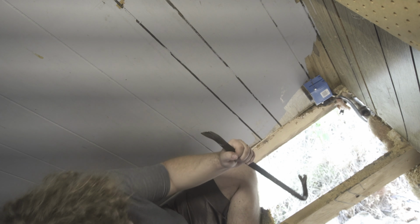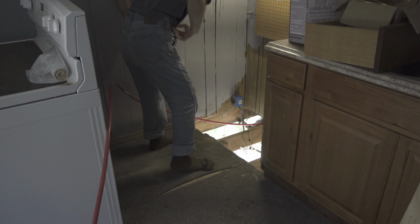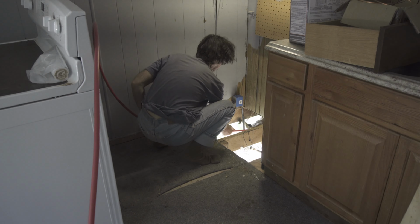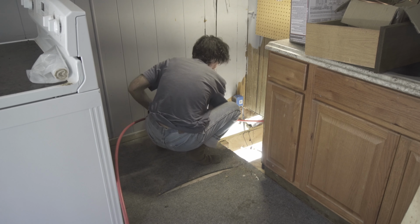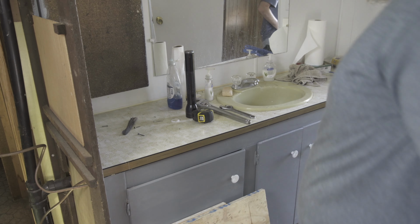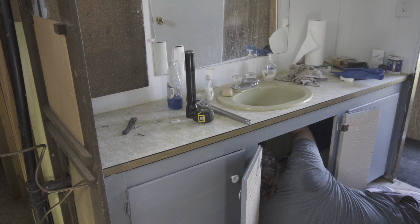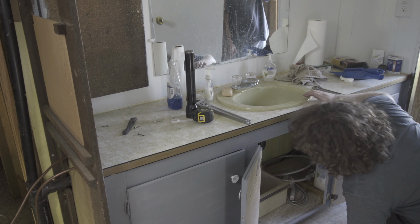Plywood to cover all the holes. Alright, we're running the PEX now for the kitchen sink all the way to the bathroom. Okay, good, good. Okay, now I'm gonna get the sink out of here. Copper line full of water.